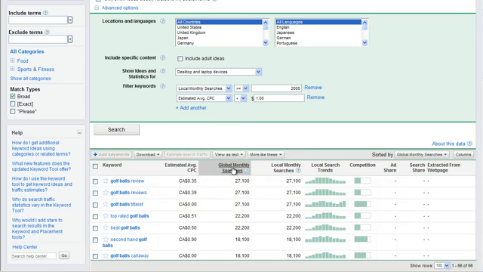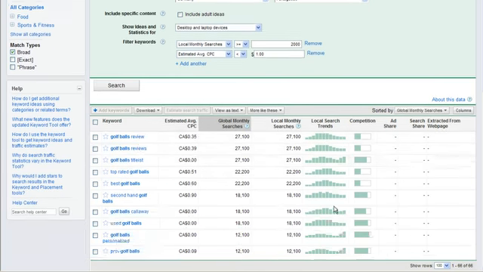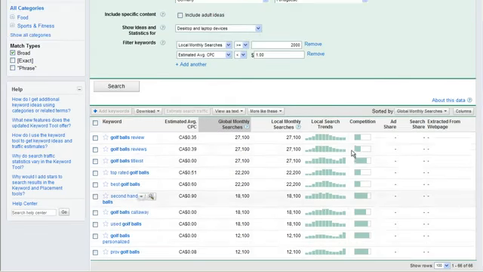What I care about is the global monthly searches, the estimated cost per click, and perhaps the local trends. This is giving us seasonal data. So it's telling us, here in the summer, this is January, this is December. So January and December are quite slow. And then here are the busy months: April, May, June, and July. And that makes a lot of sense, right?